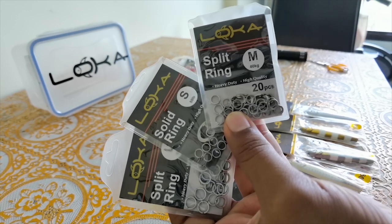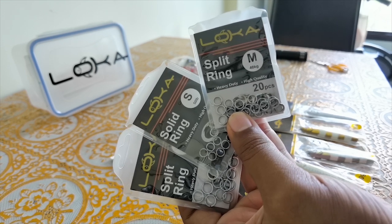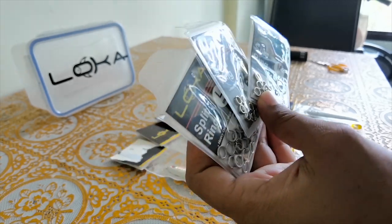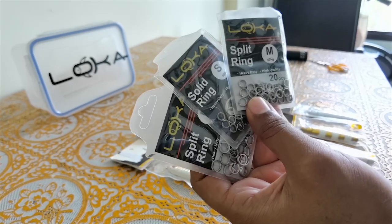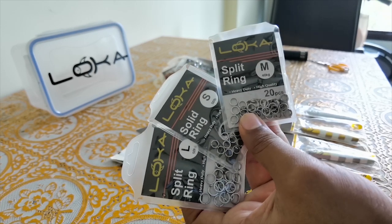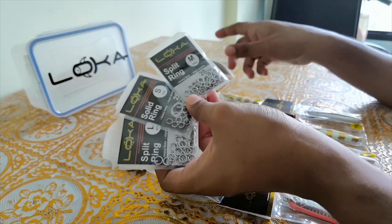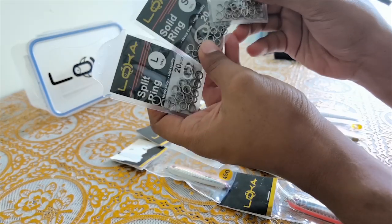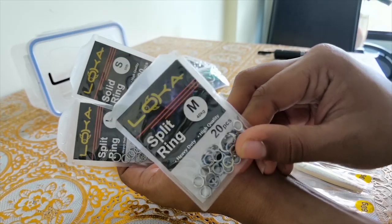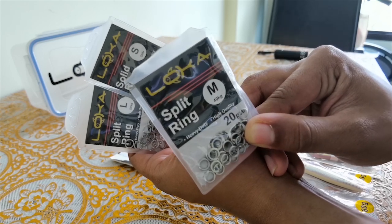I haven't tried these split rings before. I bought split rings, and I haven't had time to try them yet. This is my first time trying them. I heard that it's good, and there are local catch reports of an 8 kilo GT being landed using these split rings. So I'll be using them for more of my lures. There's 60 pieces, and one packet has 20 pieces. I only have about 10 jigs, so I can just use 10 of them. The other 10 are for my other lures, like my crankbait, my topwater and stuff.